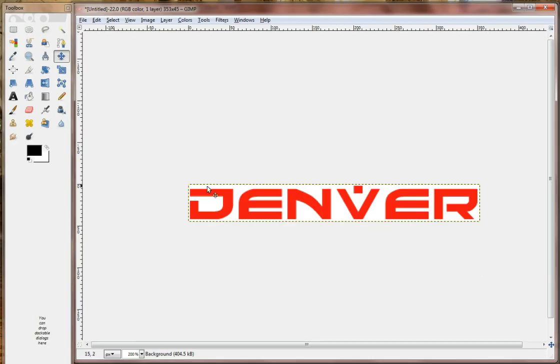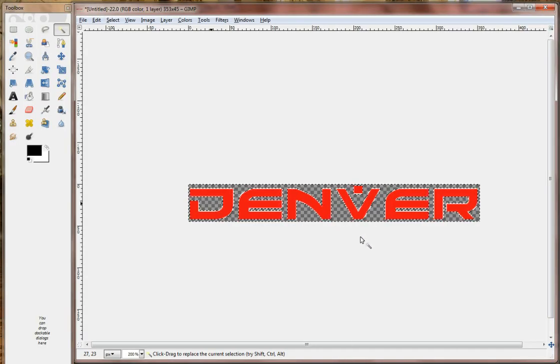And if you have some custom text you like and you want to make the background transparent, so you can use it as an overlay on your image, just go ahead and use this fuzzy tool, layer, transparency, add to alpha channel. And then we're just going to select all the white, hit delete, and now just like that you have a transparent background.